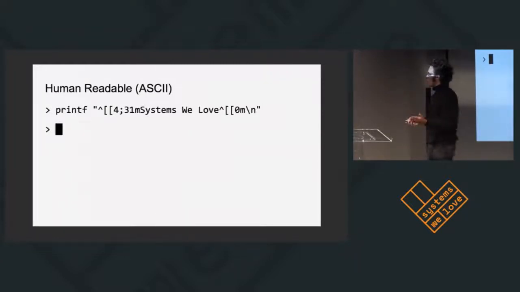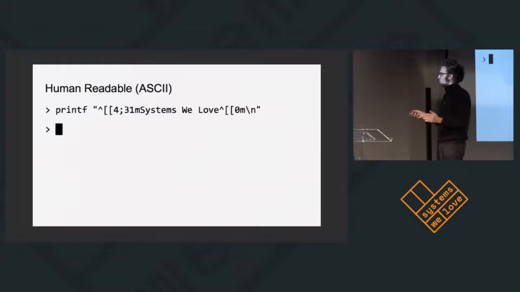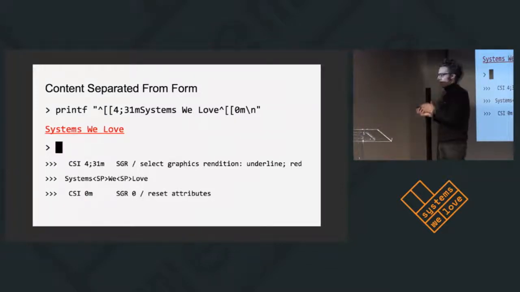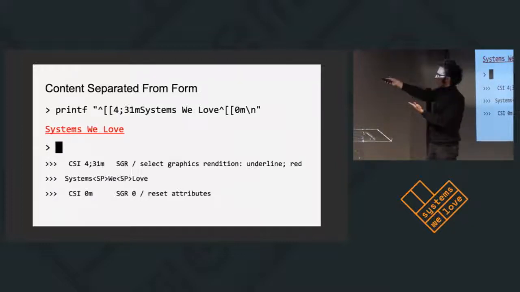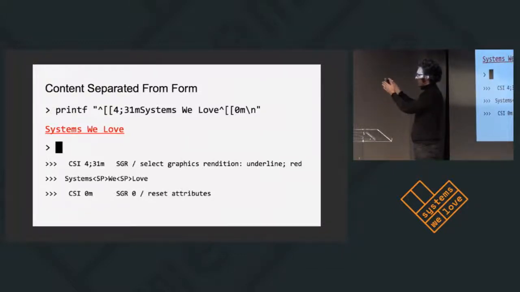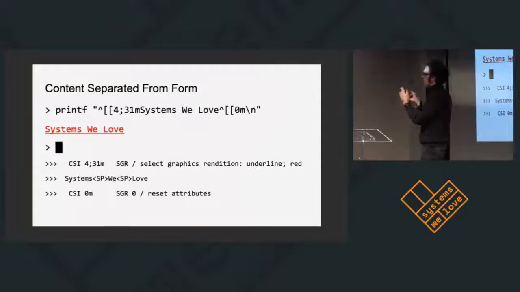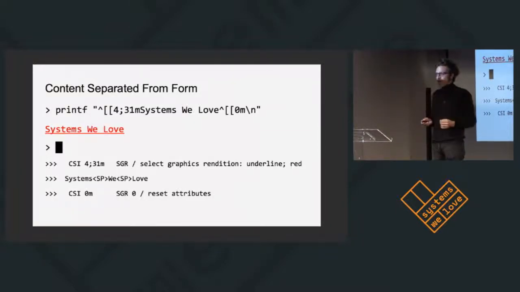So that's the history. What is the design that falls out of that — from the DEC VT100 all the way to the VT340? The great part about it is that it's human-readable. Some of you might look at it and go, well, that's not human-readable — what's all this garbage at the beginning and the end? That's sort of true, but we do see that it says 'systems we love' and then has garbage we don't understand. But that garbage is encoded still in ASCII, so we can read it. We have separated the content — 'systems we love' — from the information about what we're going to do with it: underline it, that's the four; paint it in red, that's the 31. This is the beginning of content separated from form.